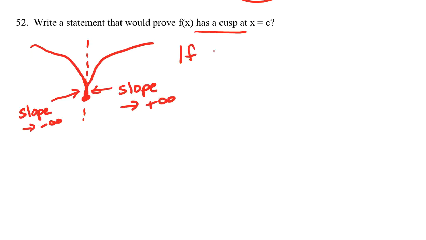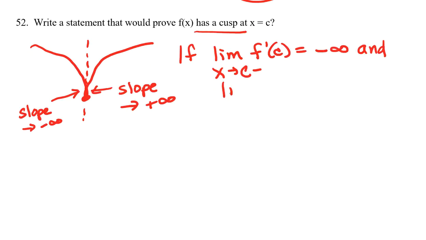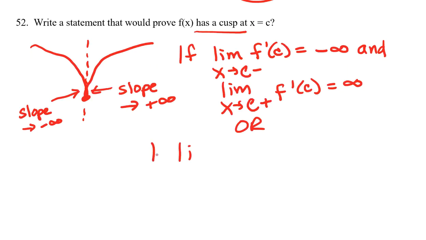So what we would need here is if the derivatives go to infinity, or the slopes go vertical. From the left side in this diagram, the derivative would be going to negative infinity. And for this diagram on the right-hand side, as we come to c from the right-hand side, the slope of the tangent lines is positive infinity. And of course, you could reverse that. So it could be the other way around.